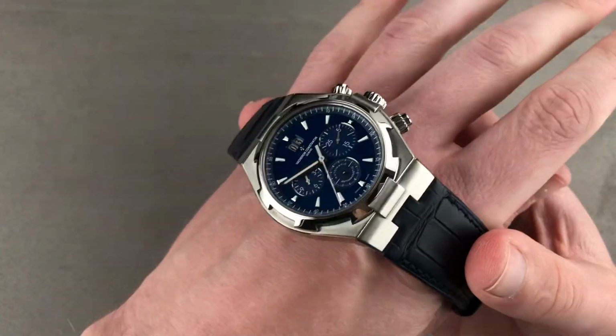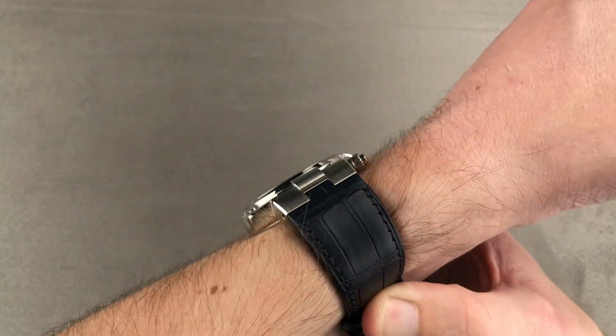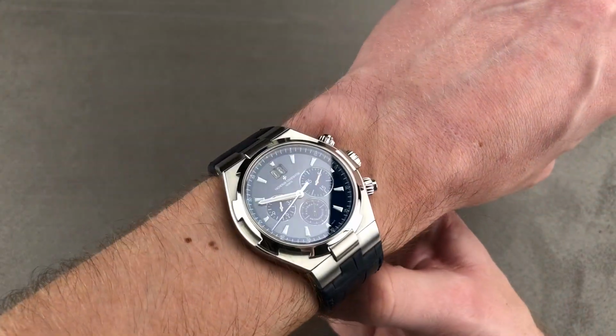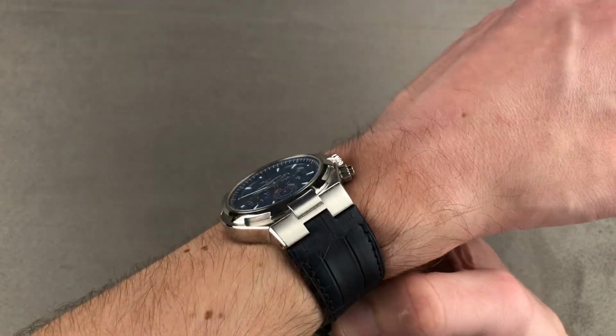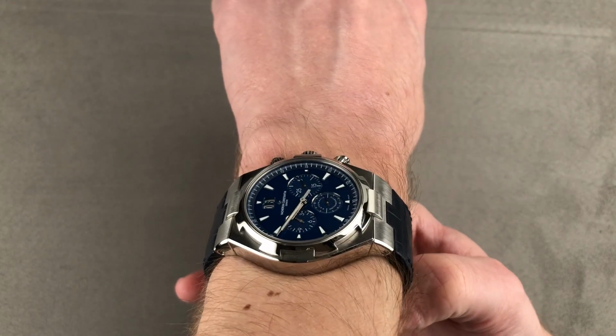Don't take my word for it. You can see on the wrist the watches fit nicely. Substantial, but not excessively thick. It's on paper the size of a Royal Oak Offshore, but in person and in fact it wears more like a 41 millimeter Royal Oak, which is to say full-sized but not oversized.